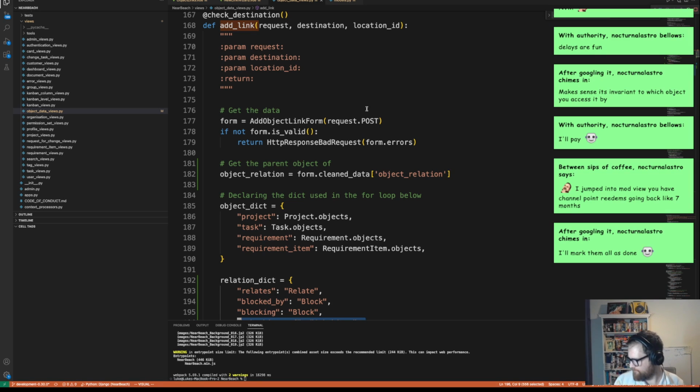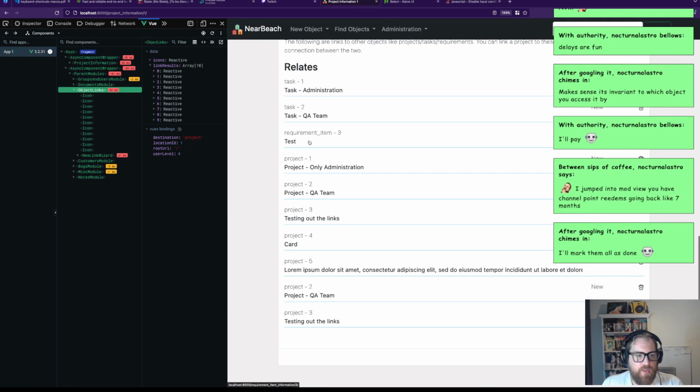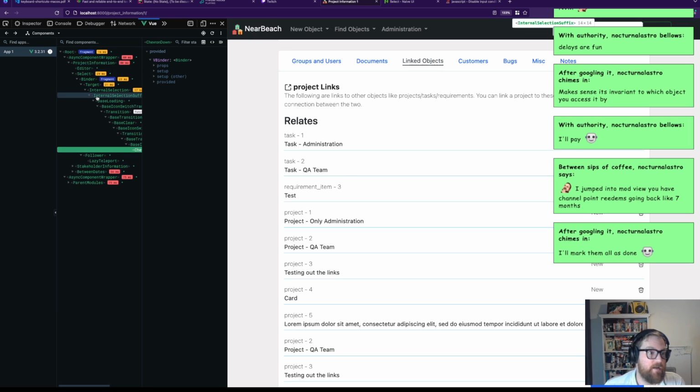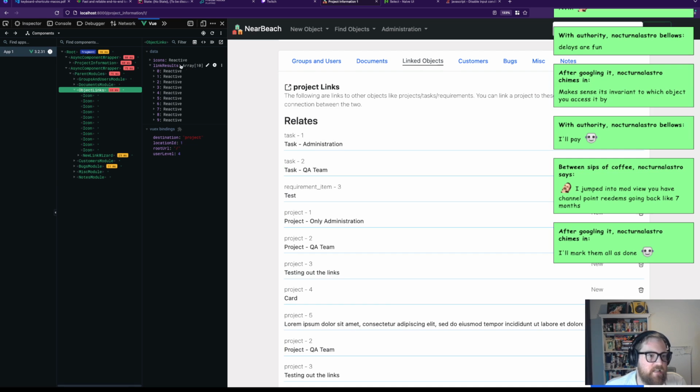Alright, so your tail. Thank you. So now we've just got to deal with the front end. If I just hit refresh, we've got linked objects. If we have a look at the parent modules, object links in here, and link results, you'll see that we don't actually have any of that relationship in there. So we'll need to put that information in there, so that way we can split this data up into its own current sections and so forth.